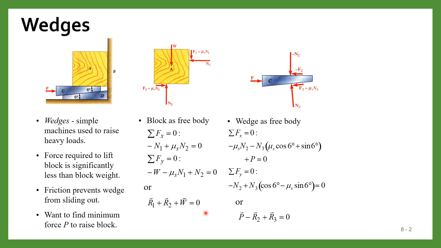Similarly, we can draw the free body diagram of the wedge. In the wedge we have this applied force F. There are reaction forces which will act on the top portion, so here we have n2, and the reaction is minus n2. Similarly here we have f2, so we have a reaction force minus f2. These are the frictional forces which will act towards the bottom side of the wedge. We have one normal force n3 which is normal to this inclined surface.